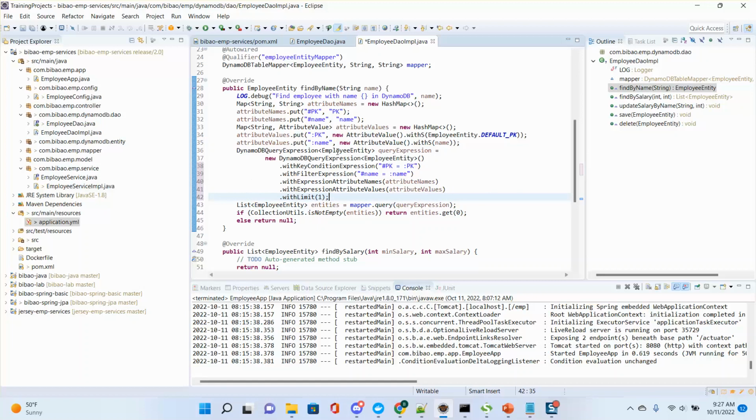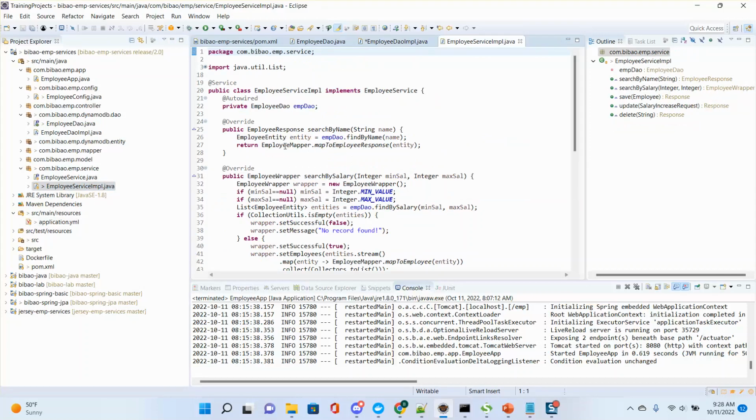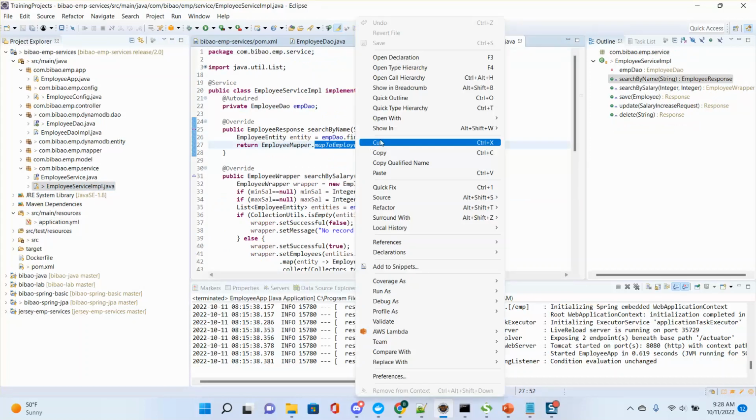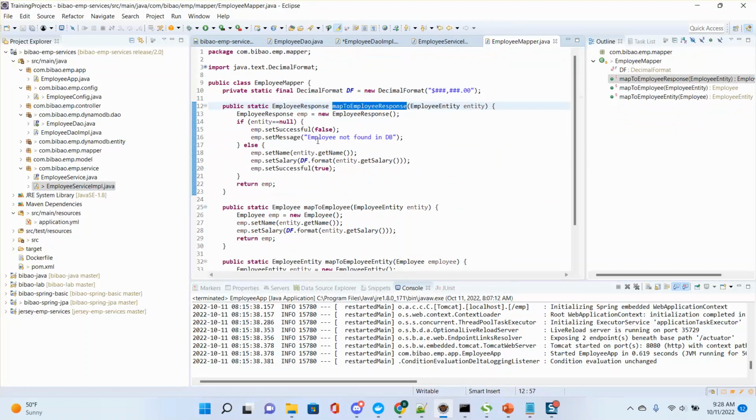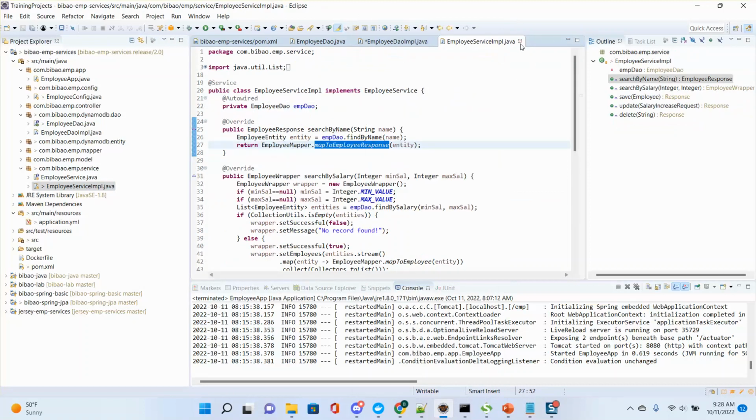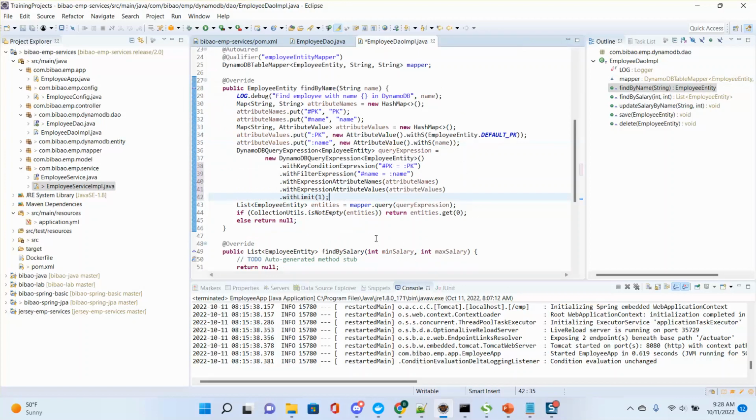After you get this expression, you map the query expression and get entities, and you might get nothing. If you get a null or empty entity, it means you cannot find it, so it returns null. On the service side, in employee service, if you search by name, it is already identified as null, and if it's null, it's false. So that's good, we don't worry about this null value. So this is find by name. We have a key condition for keys and a filter condition for other values.